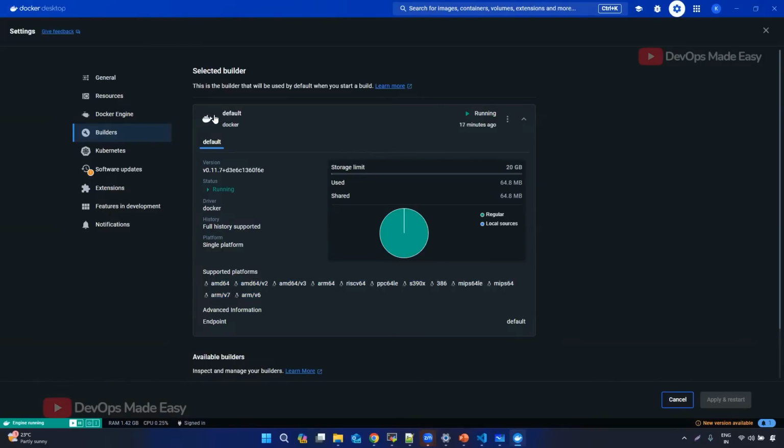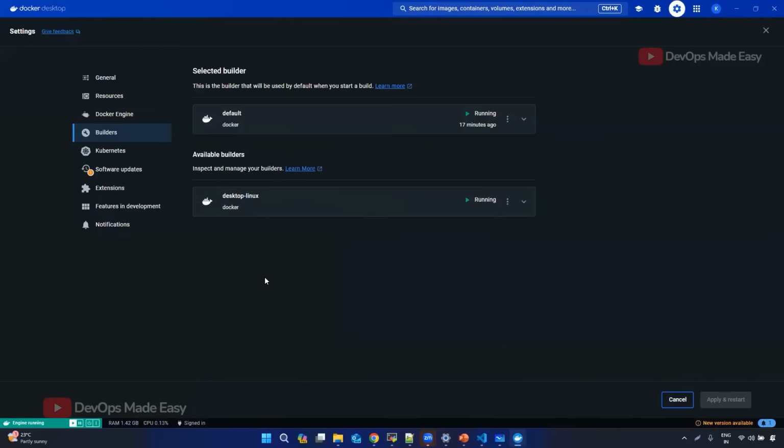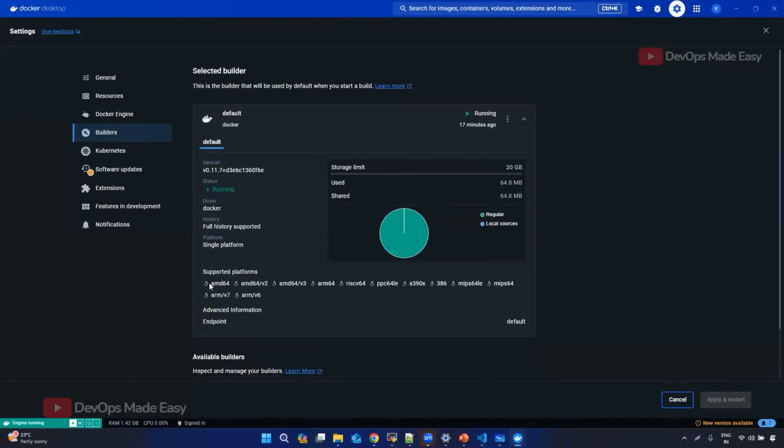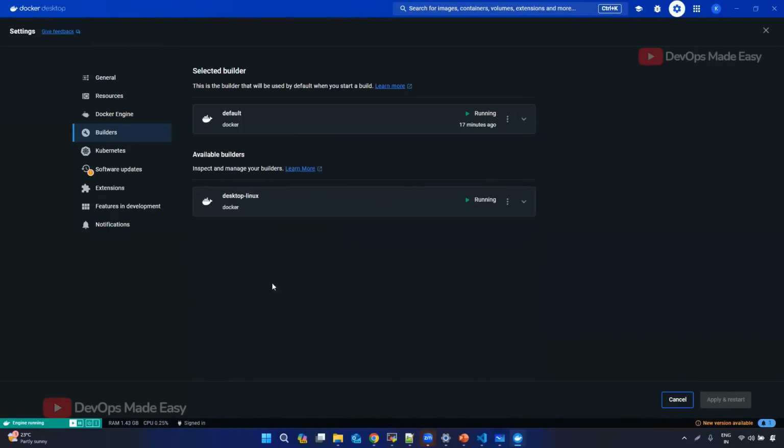Vikram, this is the default, right? So it does not support multi-architecture, right? But at the bottom, it shows multi-architecture. Yeah, individually it supports. I can build them separately. You can see it is a single platform. So with a single build command, I cannot create a multi-architecture image, but individually I can build. You'll understand it when we talk about multi-platform. When I try to build for multiple platforms, it will fail and say that this builder is not supported.